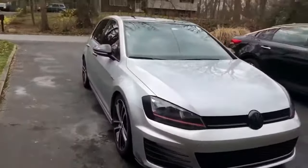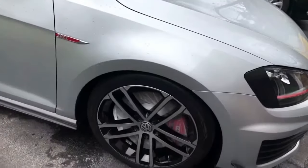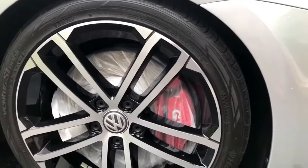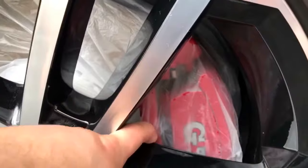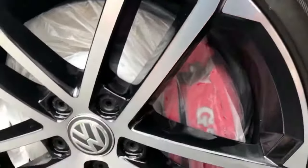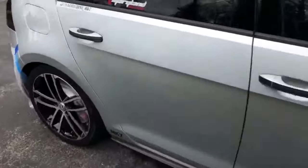So I finished up cleaning the wheels, masking off the wheels with the pre-dip spray, anti-spray. I'm gonna clean them again. You know, I didn't realize how big these calipers were and these rotors. There is barely any space in between, it's crazy. So hopefully the paint doesn't stick to the brakes or any of it. So yeah, here we go.